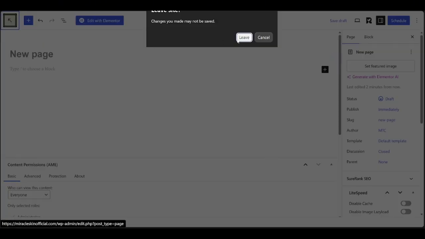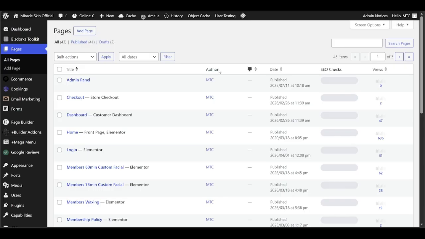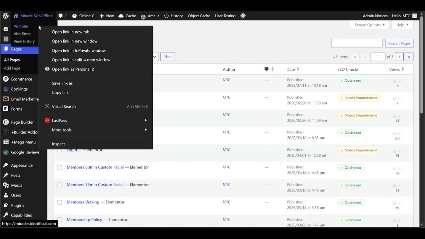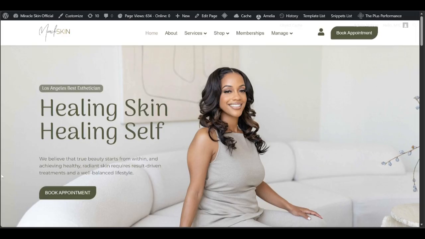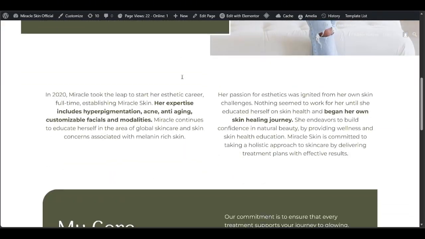Now let's go back, because there's one more way that you can actually get to the Elementor builder, which I think most people might actually like better. Let's go over here and visit my client site. Let's go ahead and right click, open this up in a new window. And here's my client site. And again, we're going to try to make some edits to this about page if she wanted to. Then she needs to just click on the about page, or she can just view her website as normal.